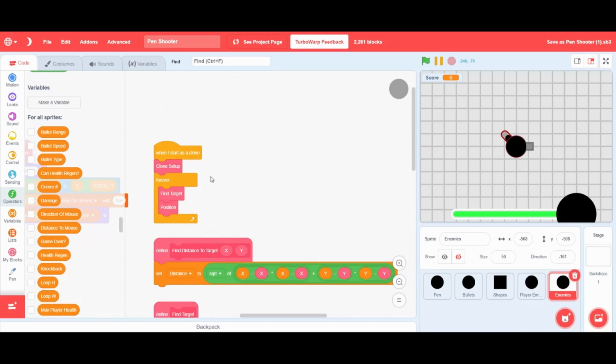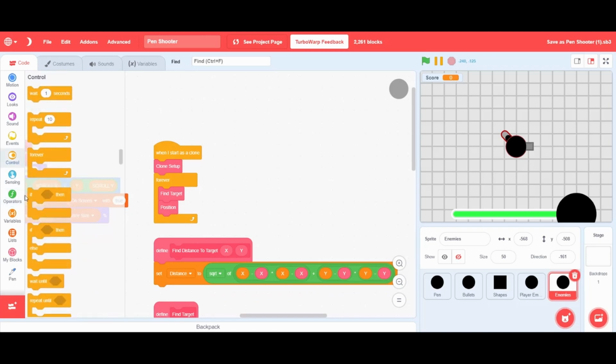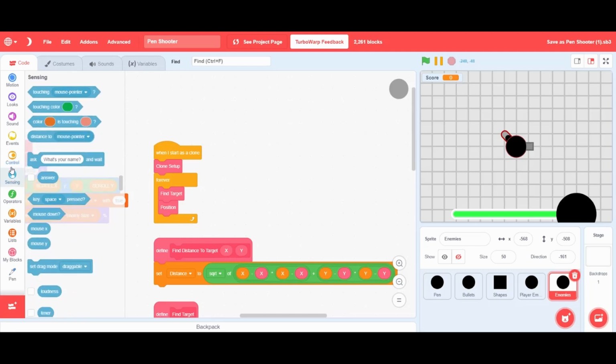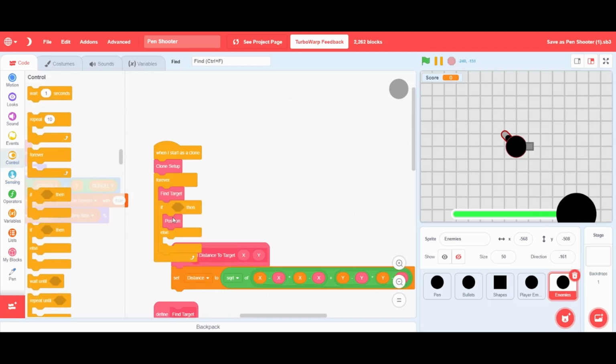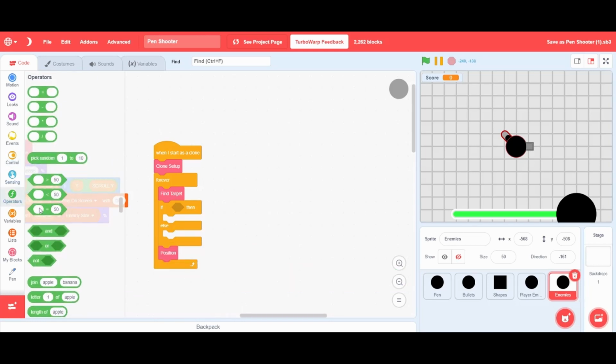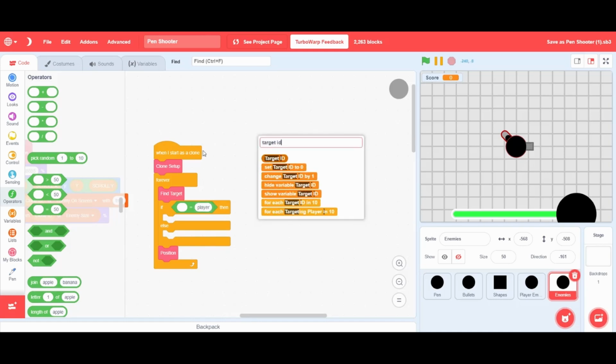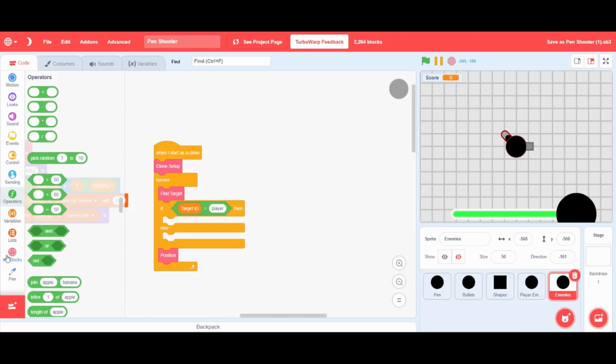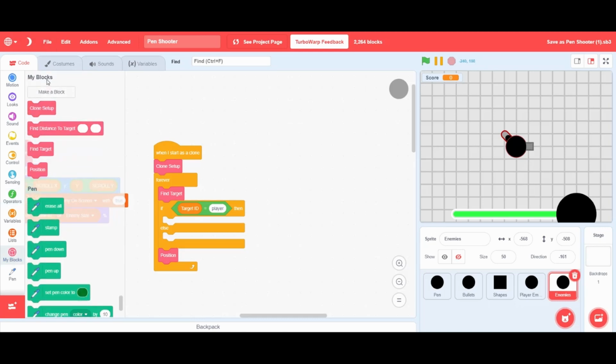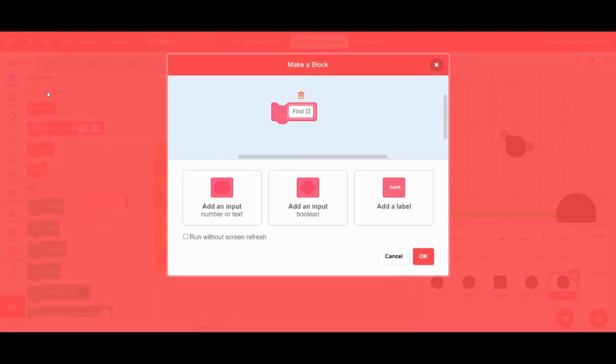And so we're gonna say find target, and then if else target ID equals player, then we're gonna say find direction. We're gonna make a new block called find target direction. And this is a lot like the mouse direction block, and the distance one. So we're gonna put in X and Y, and we're gonna click OK.